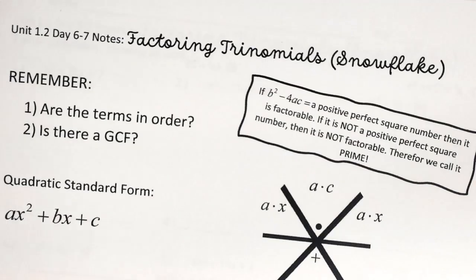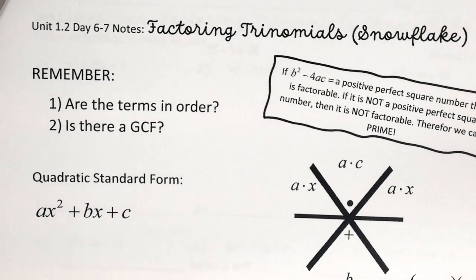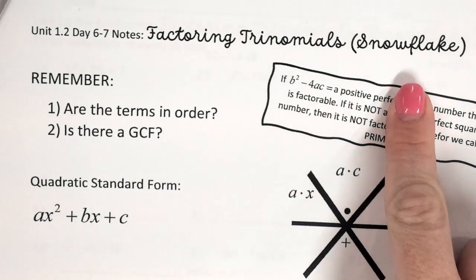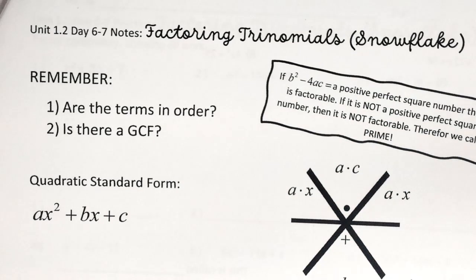Okay, so we are factoring mostly trinomials. I think there's one or two that are not trinomials, which is fine. But we're using the Snowflake method. Depending on whose class you were in, I think about 90 to 95% of the teachers last year taught the Snowflake method. So most of y'all know what I mean when I say that.